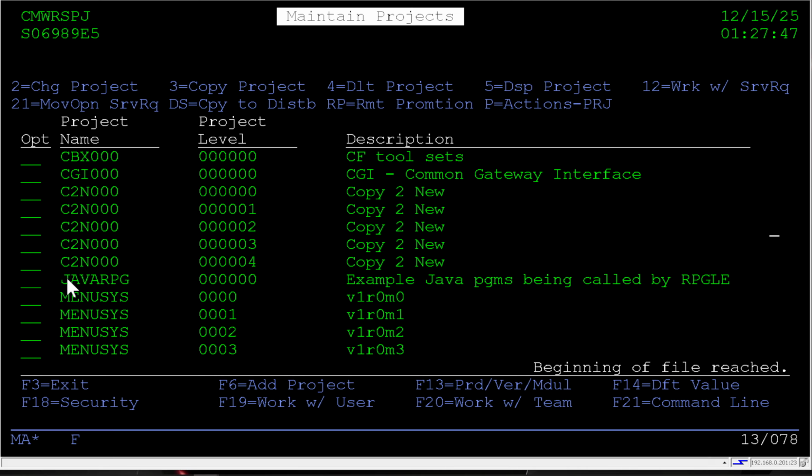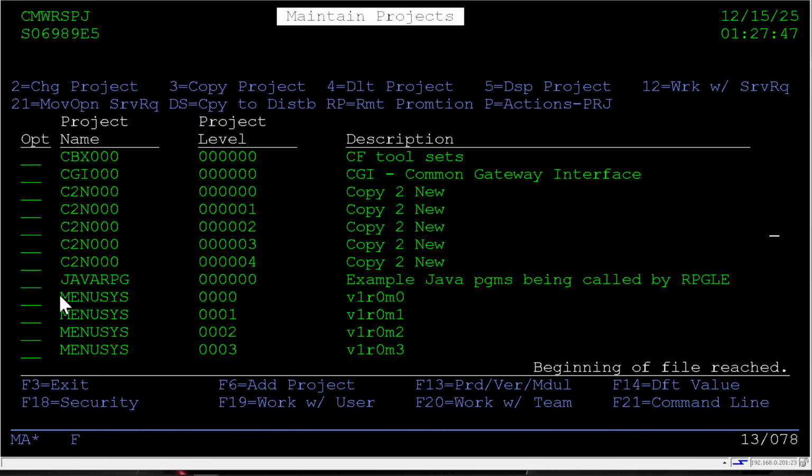And then again, as I denote it with the CBX, there's something, at least for me, it was big. It still is big. The marriage of RPG and Java, or vice versa, Java calling RPG, RPG calling Java. All my work and my examples are in a project called Java RPG. So that way I just have a body of work where I can just say, oh yeah, I had a program that did that, and I can pull it from that project.